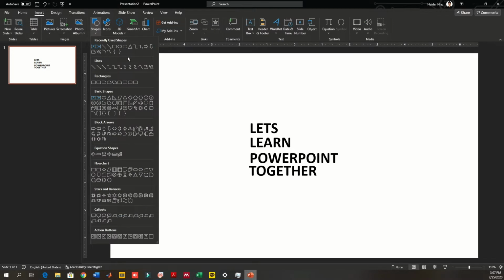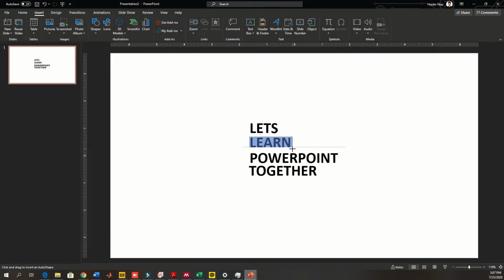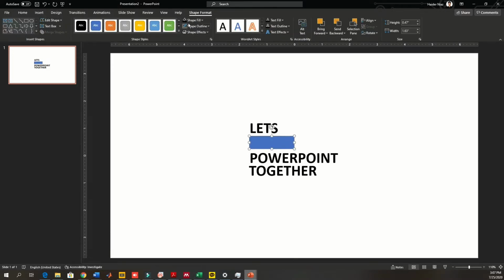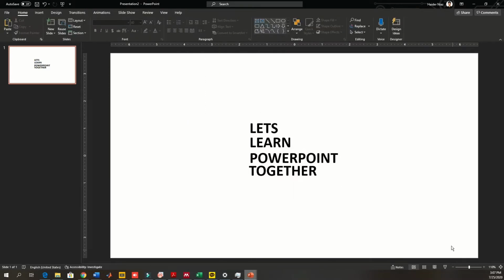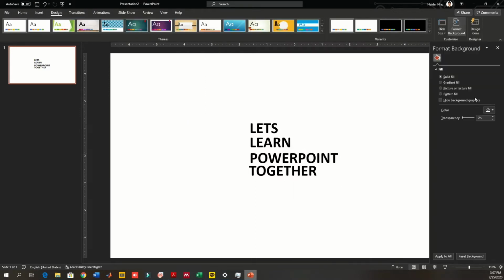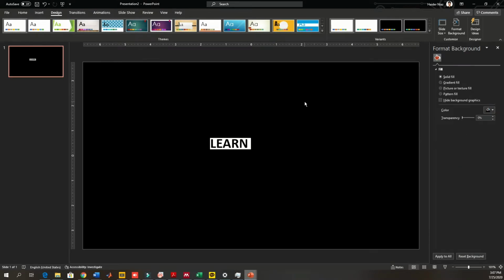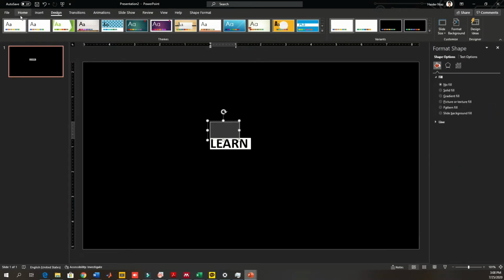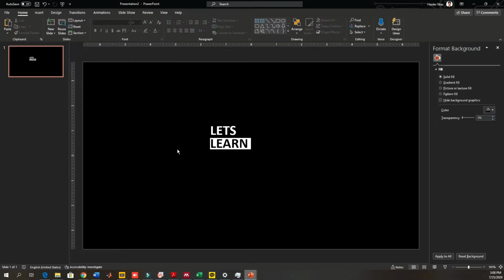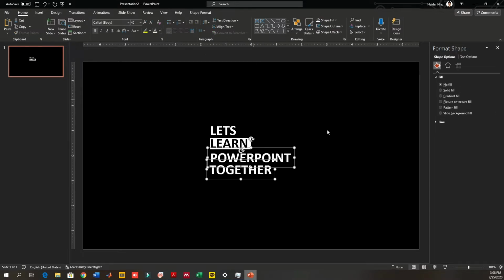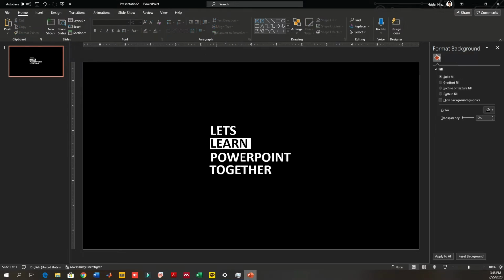Now let's go to the shapes option and take one shape and highlight the most important part of your text in that figure. So now I'm just using a small shape and you're going to change the color. I'm going to go to design, change the format background and make it look black, because black gives more attention, so you can use this color or depending upon your own choice of colors. I'm going to change the color of this text so that it can be visible, and now it's all set.